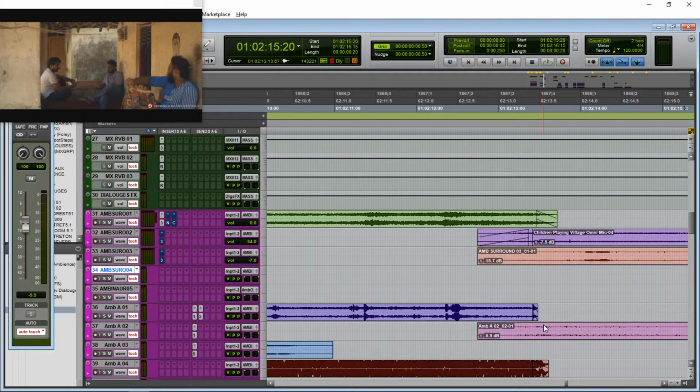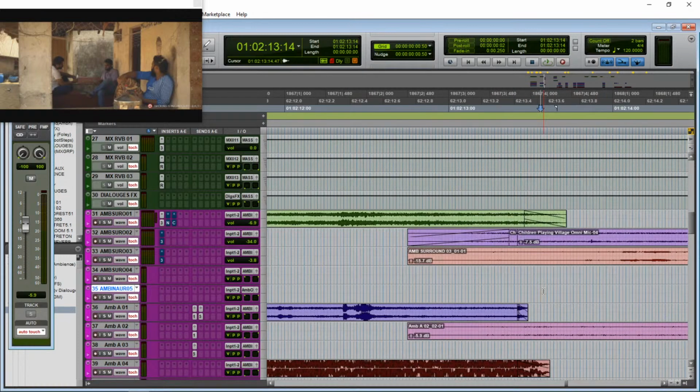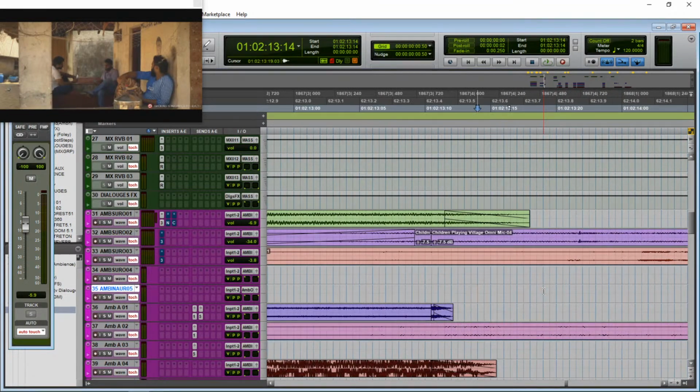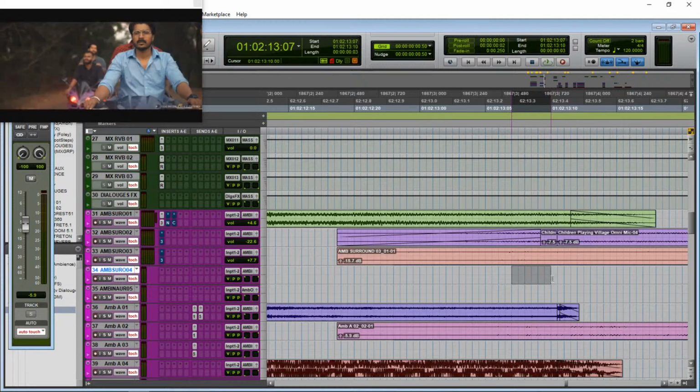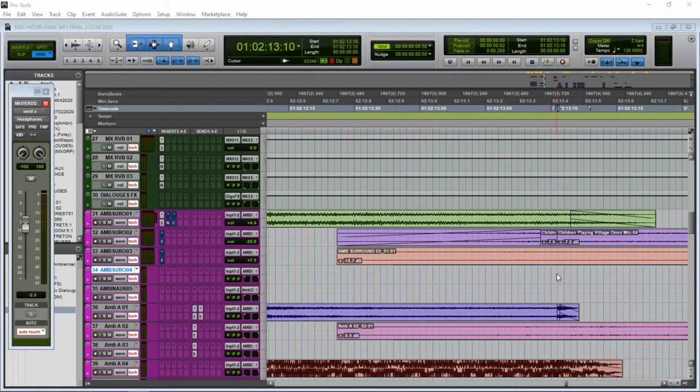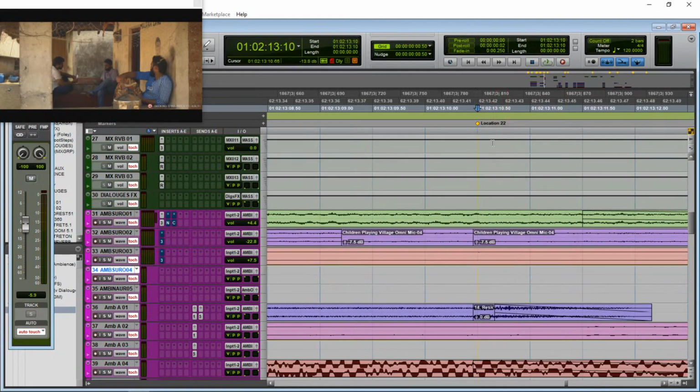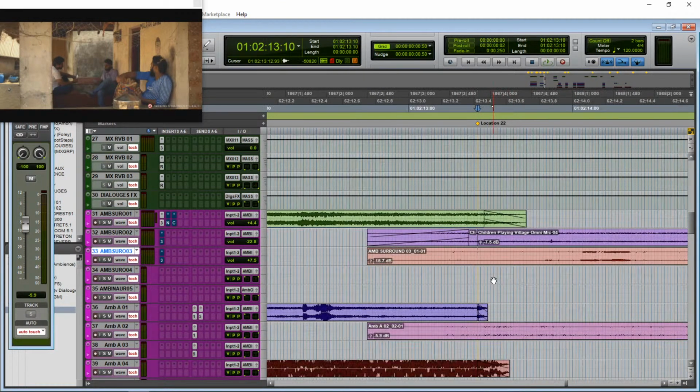Just keep in mind, whenever you're doing sound edit for your visual, do not give a cut exactly where the scene changes. Never place your audio exactly at that position.